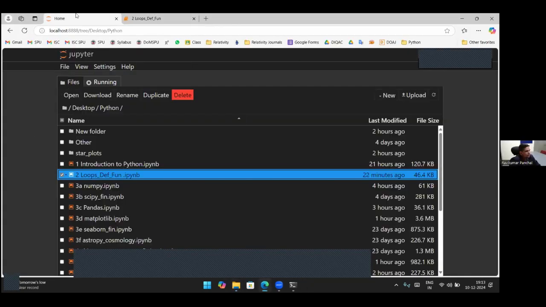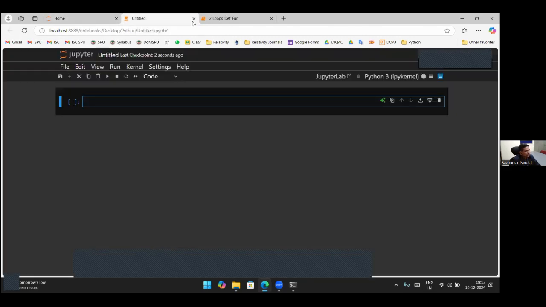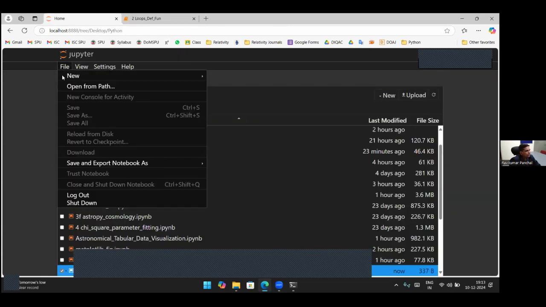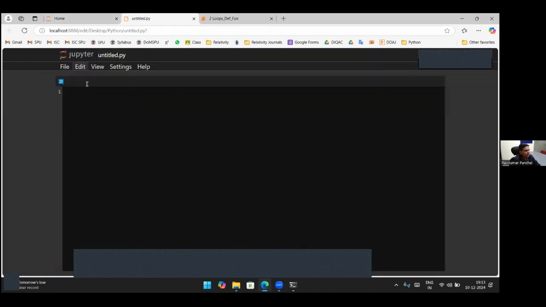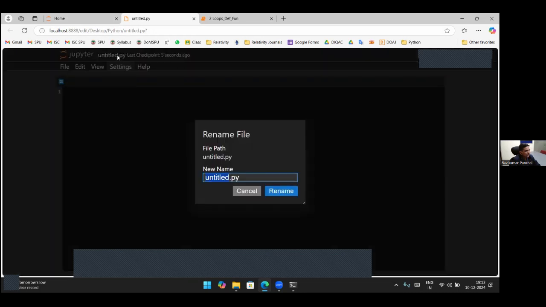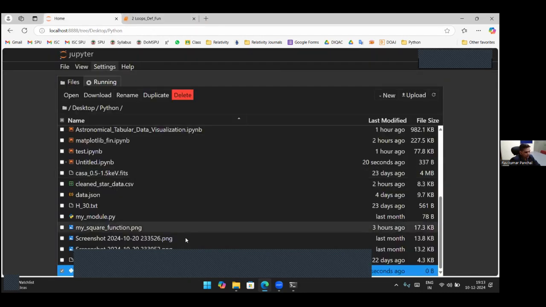In order to create a Python file, while we are working with these IPython Jupyter notebooks, we will go to the file menu, then New, and then Python file. You can see that immediately this file with the py extension is created.